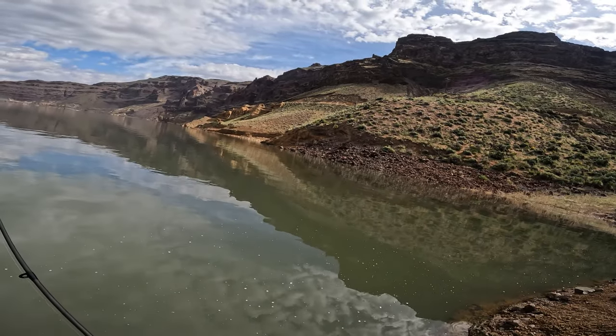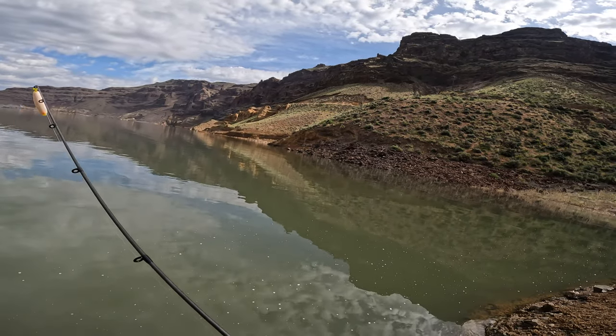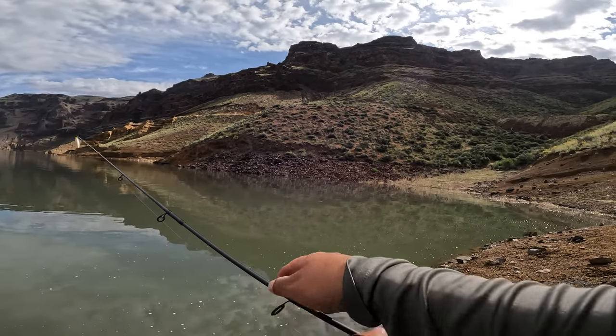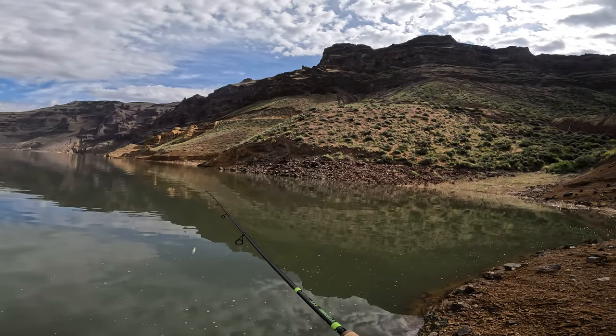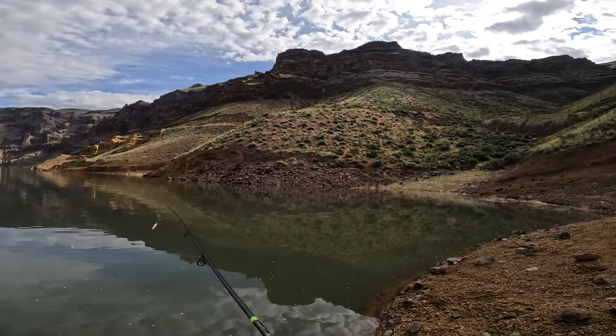So initially, I was throwing them without a bobber, but we realized that they were going for slower moving baits. And really, you could just leave your baits out there without jigging them at all, and they're biting.